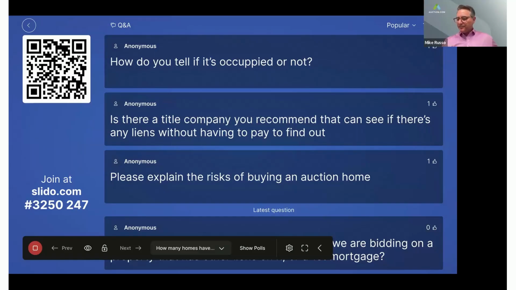Great, can I add on that a little bit? That kind of brings us to a good topic, which is, I saw this earlier in the questions because I cheated and peeked a little bit. What's the difference between a foreclosure property and an REO property? I thought I saw that in one of these questions. And it's a good question because it kind of leads into this occupancy one.